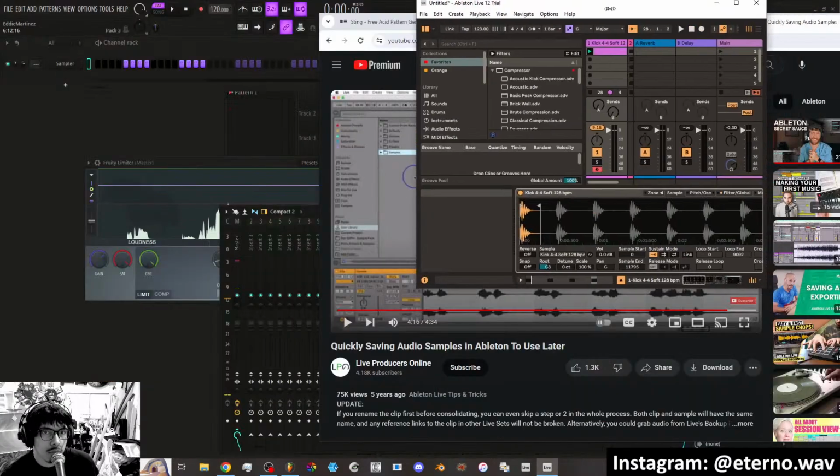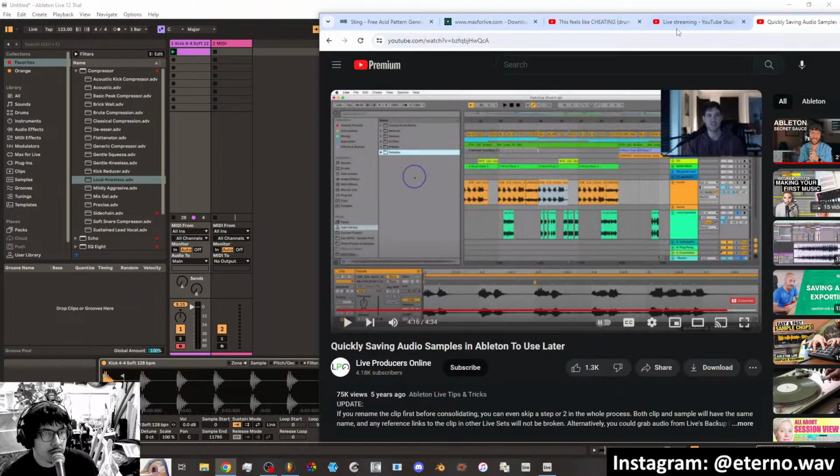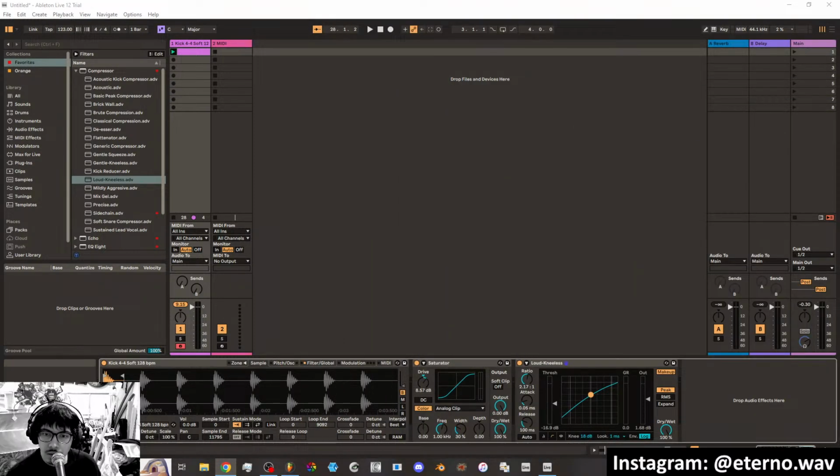Got it. But, whoops. But what I want to know is, how do I, for example, with a kick like this, I can't really consolidate this. Normalize, crop sample.